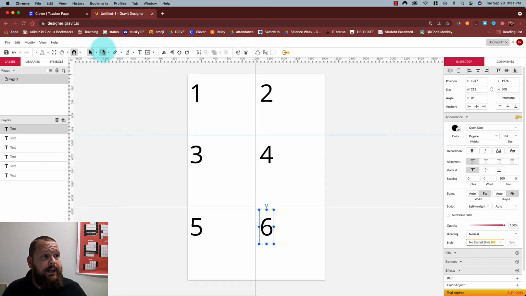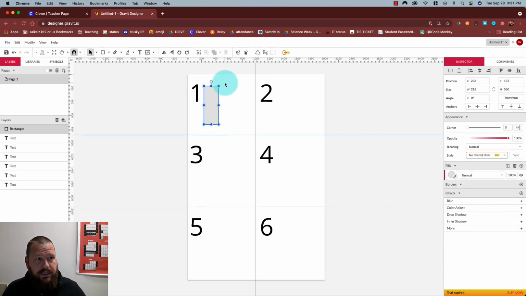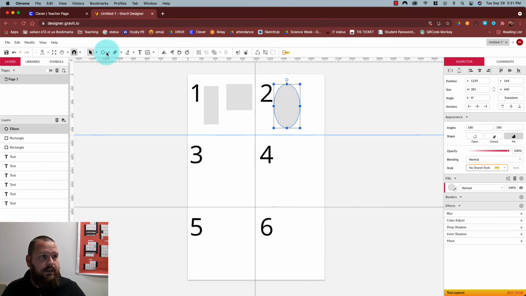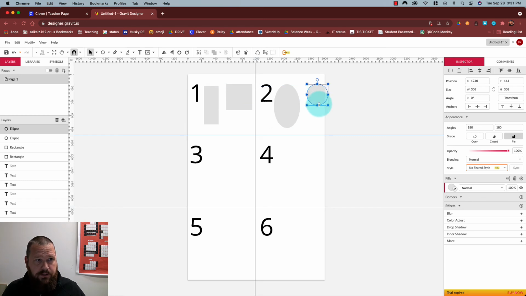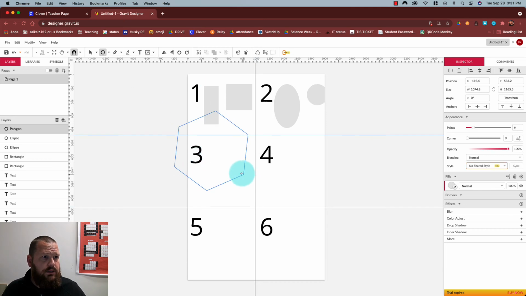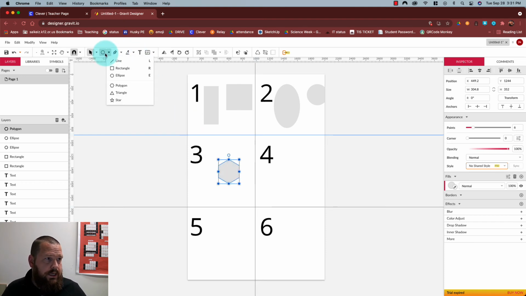We're going to go ahead and add shapes now, and you'll notice all the tools are at the top, whereas in Illustrator they're along the side. You still have a rectangle tool. You can make a rectangle, or hold down Shift and make a square. If you switch over to the Ellipse tool, it responds the same way. Hold down Shift, you make a perfect circle. Polygon tool, by default I think it's going to be a hexagon, which is useful. And then you've got the star tool as well.